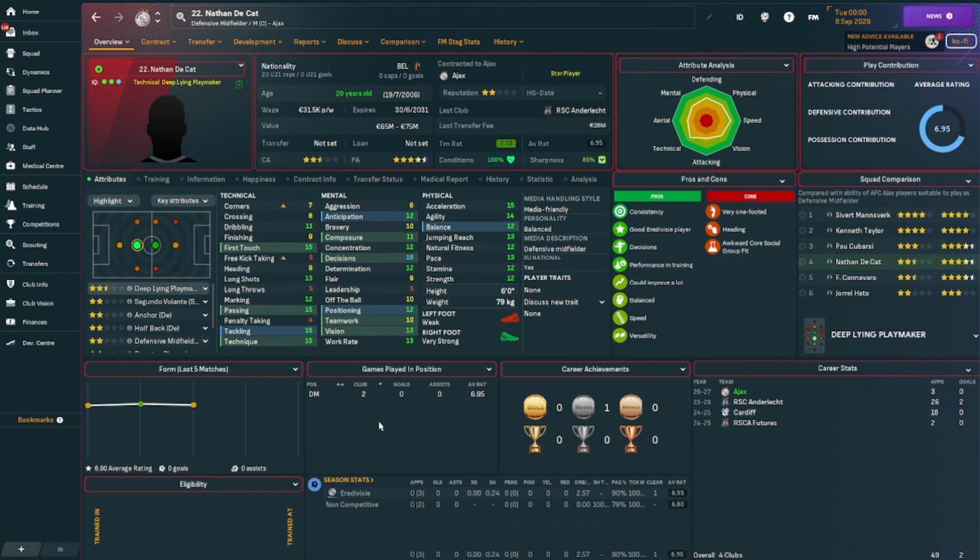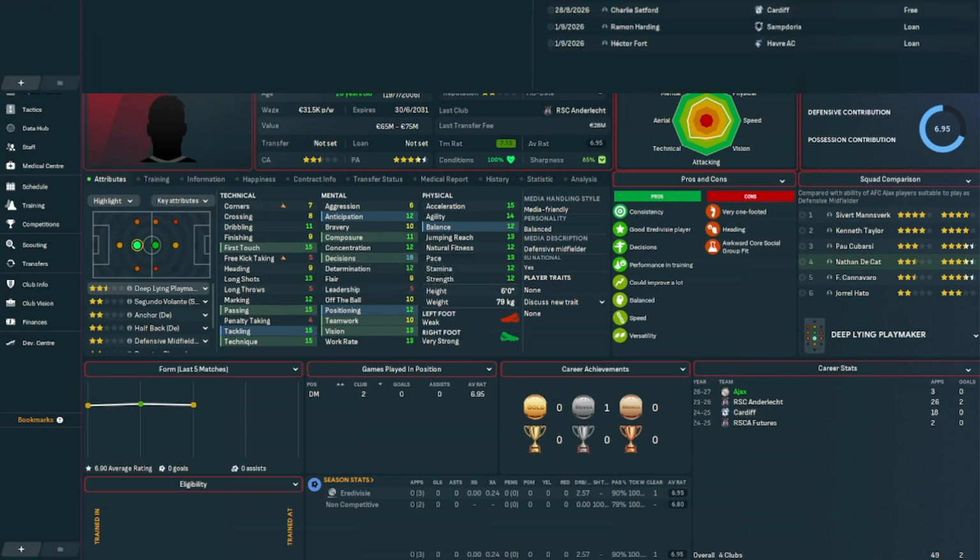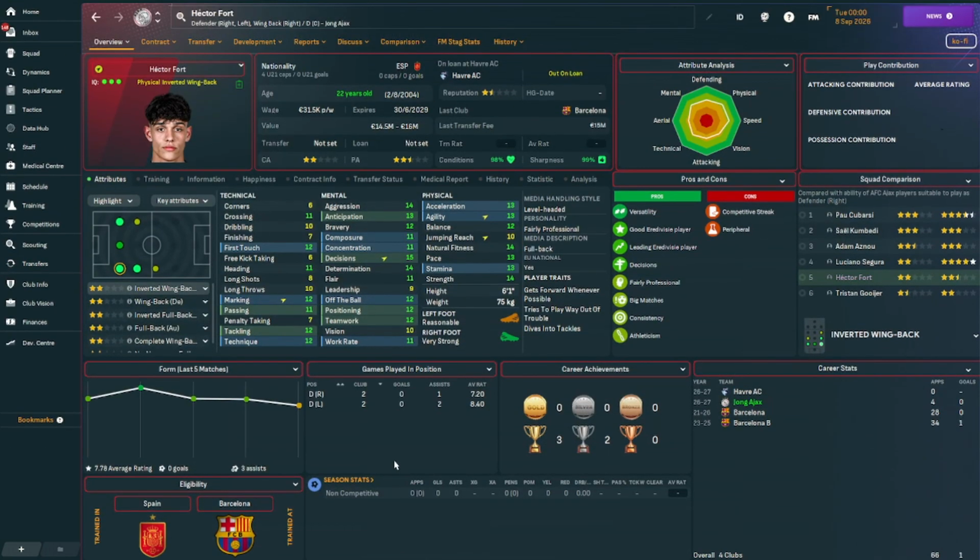From Anderlecht, 28 million. I realised we didn't have any backup DMs, and we bring in Nathan De Cat. What a name. Again, bags of potential, 20 years old. Looks pretty solid. From Barcelona, 15 million euros, we bring in Hector Fort. Can play either side, right back or left back, or central defence as well, actually. A brilliant backup to have. He was 21 when we brought him in. He's only just turned 22.